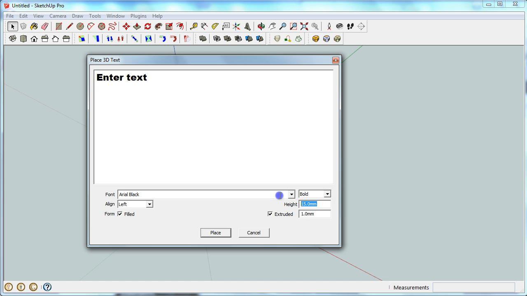So what we're going to do instead is use at least 500 millimeters for the height of the letters, and at least 500 millimeters for how far the letters are extruded or push-pulled. This is the only place that I think SketchUp uses the word extruded. They use push-pull everywhere else, but that's the same meaning. We're going to have this text as a shape, and then it's going to automatically be push-pulled 500 millimeters.